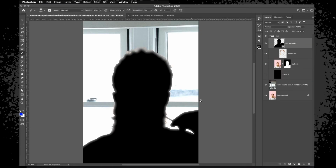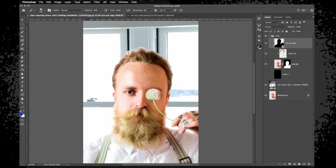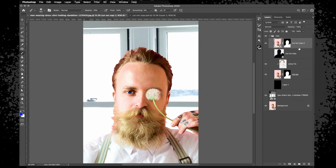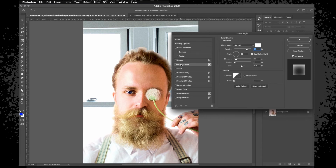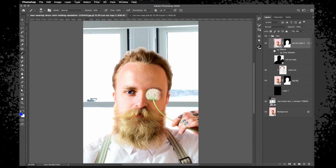So now you can see that it looks a bit bizarre, like what have we actually done? But with the blend mode, if we set that to screen, you'll see it's slightly just added the edge lights. You can do this just on a layer and reduce the fill. So that's something we'll look at as well. Same again, drag and drop the fill right the way down, double click, add the inner shadow, and you've basically got the same effect but in two different ways.